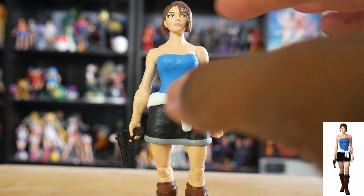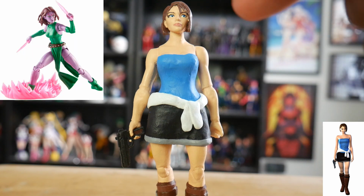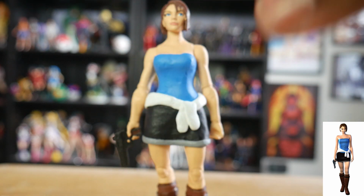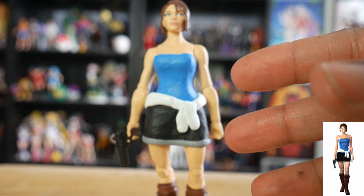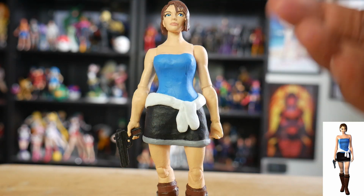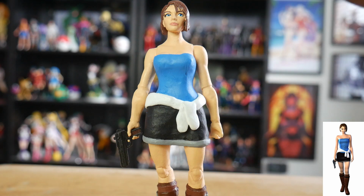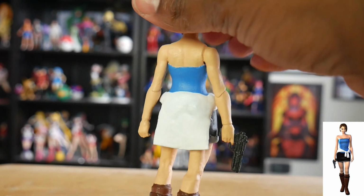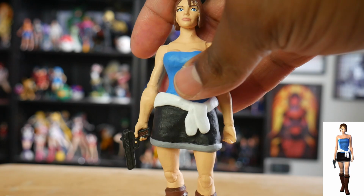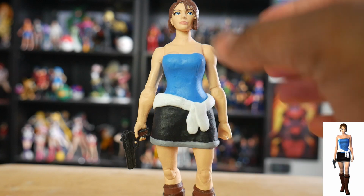The upper torso is just that of a Blink figure, but modified, obviously. So one thing is, yeah, she's got quite a bit of cleavage now. So I enhanced her chest, to start. And then to go into her outfit, since this is all glued together or sculpted together, I think in this case I didn't glue the upper and lower torsos because I knew I was going to add sculpt going down to cover up all of that, what would be the torso that you would see. So this is all epoxy sculpted for her upper torso and lower torso, her top, and then also the skirt is sculpted as well.